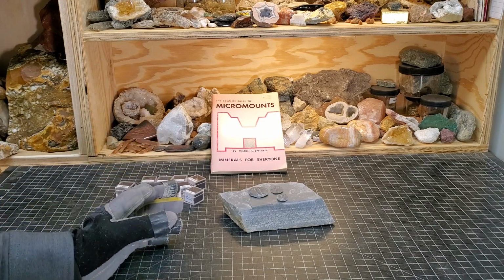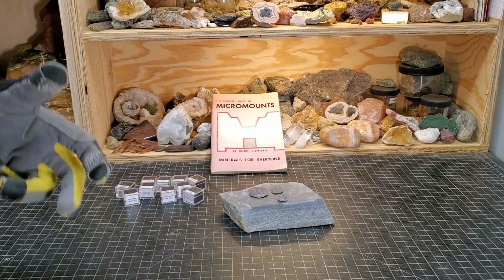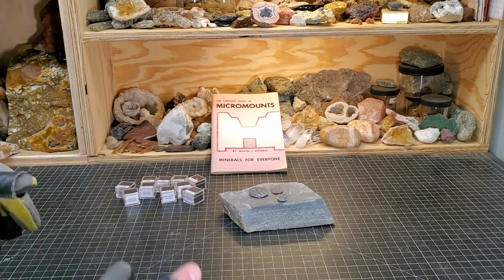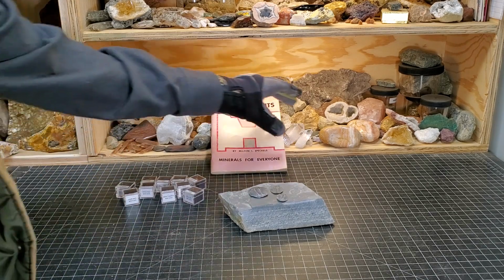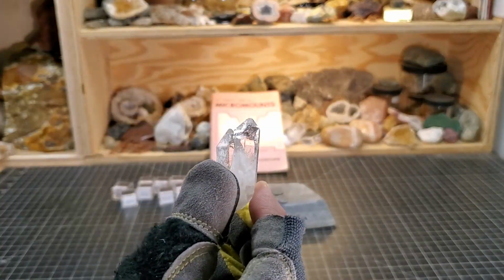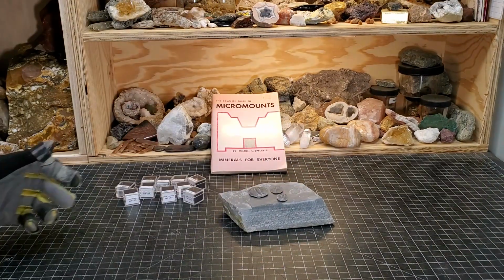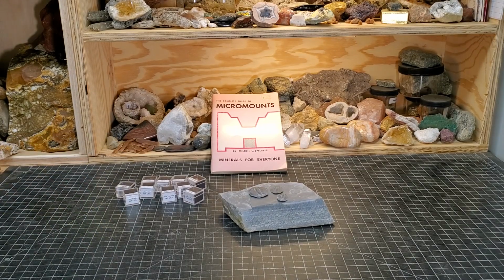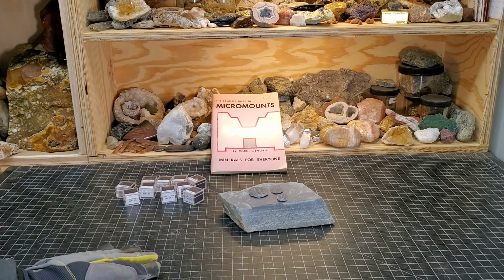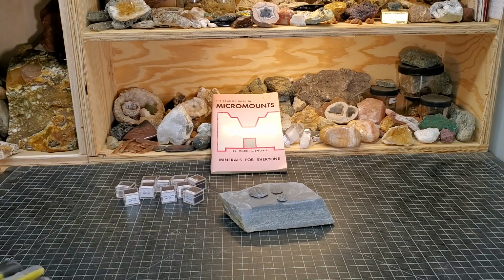It's like the difference between finding rocks that require a lot of cutting and polishing to really accentuate and display and appreciate them, versus a little tiny mineral that doesn't require anything. You take a quartz crystal and it's just good the way it is. Which is, I guess, the lazy person in me talking here. It's nice sometimes when you can just pick something up and it's good to go. That's what I'm getting at. That's it.